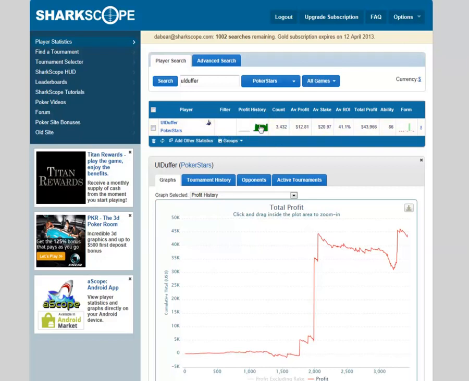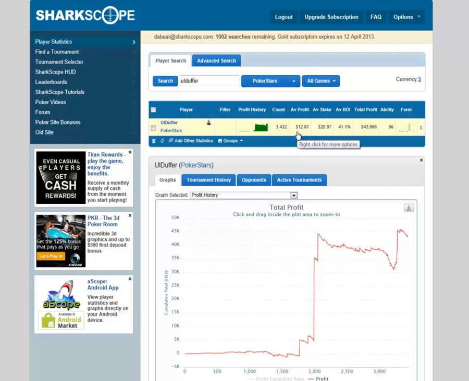Next bar along is the profit. If you just drag this along here, you can see yourself there. That just moves along as you move your mouse over it, so it's a very handy little visual graphic there. The count, greatly underestimated, but I think it's pretty simplistic. Obviously, it's the number of games an individual has played, but if you tie this into all the other stats you've got here, then this becomes very, very important. Think about it. The more games you play, if you're winning after playing 3,000+ games, you're going to be a good player. However, if you're losing after playing 3,000+ games, then you're probably not that good. I need to do a bit more homework.